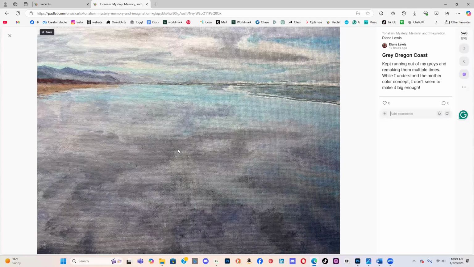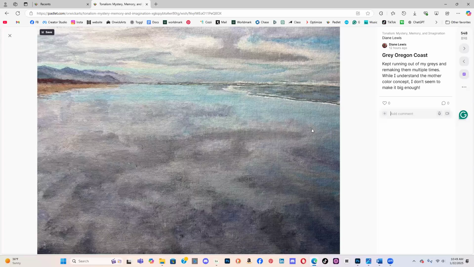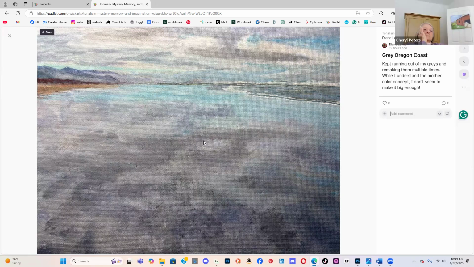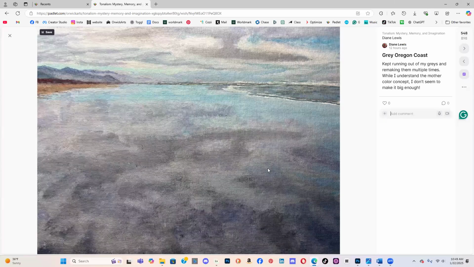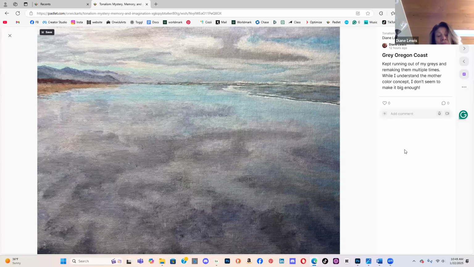I mean, your grays are fantastic. If I squint my eyes at this, it's great. I mean, it's got a photographic quality to it. It's got a lot of really good things going on. I mean, your sense of depth and perspective is really nice. I love the almost abstract nature of this huge foreground and keeping everything to the top. There's a lot of things I really like about this, Diane. Yeah. If you crop the bottom off, it'd be gorgeous.